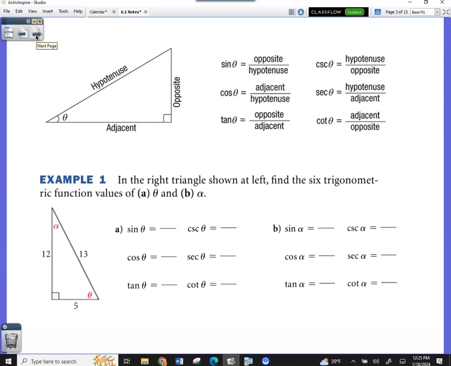Okay, go to this slide. This should look familiar. You've got a picture of a standard right triangle. I've labeled one of the acute angles as theta. Let's draw the arc to emphasize your attention to it. Because theta is in that corner, I've labeled opposite and adjacent based on theta. Hypotenuse doesn't change. It's always because of the location of the right angle, right? And it helps to draw that arrow.